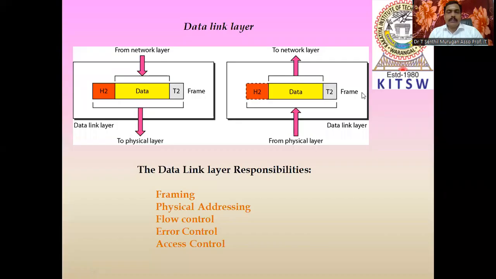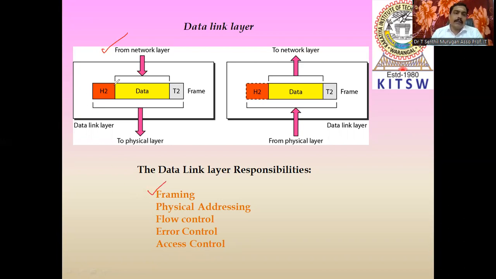Now we are going to discuss the data link layer. What is the data link layer? The upper layer of the data link layer is the network layer, which we already know about. The network layer transmits the data streams. The streams of data will be sent to the data link layer. The data link layer converts the data streams into frames, which is a readable format. That is called framing, and it is the primary duty of the data link layer.